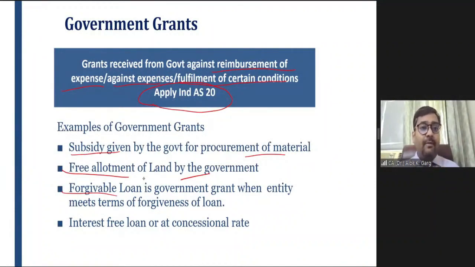So we are talking about the transfer of resources from the government, central government, state government, municipal corporations, national bodies, international bodies, local bodies. We are only talking about government. And we are talking about these resources being provided to the entity. When I say entity, it is a company on which Ind AS is applicable.